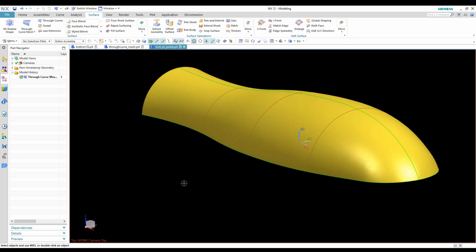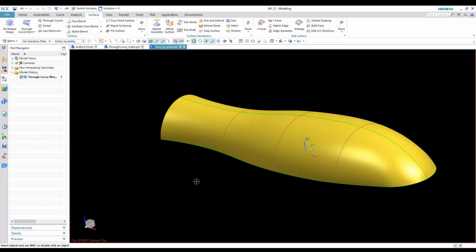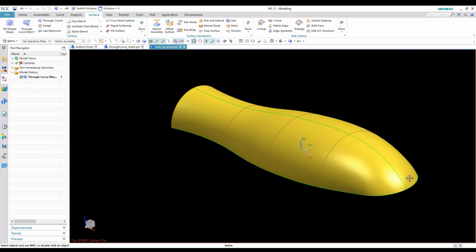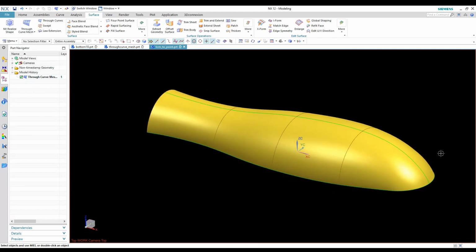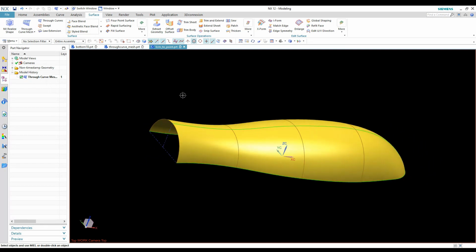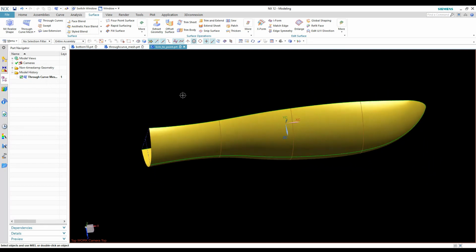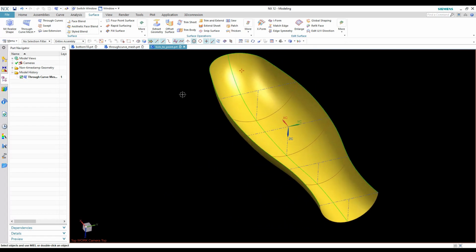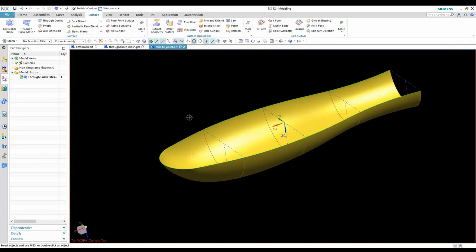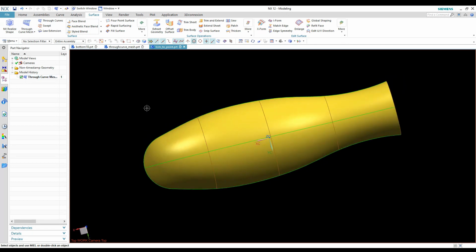So that's a pretty handy feature to have on a part like this where you want this shape to wrap all the way down to the end and you don't want to have that flat planar section down here at the end. Okay, so I call that through curve mesh to a point. And again, you can have a point be at both ends or one end or the other, but it has to be at the end. You can't have a point in the middle of your surface.